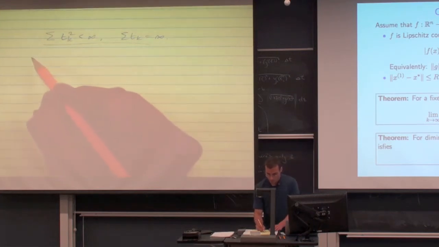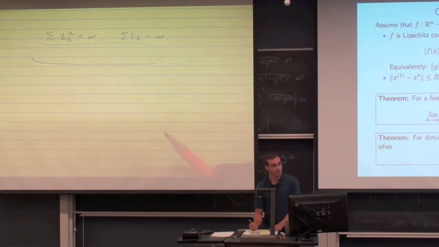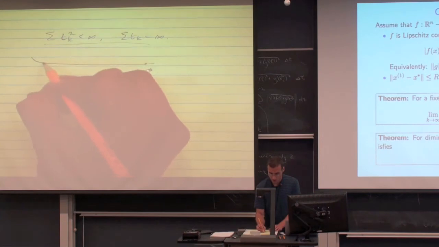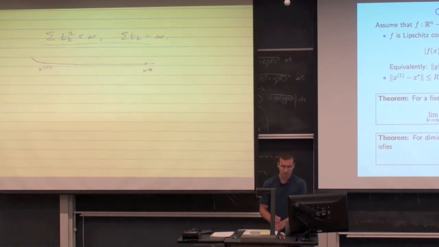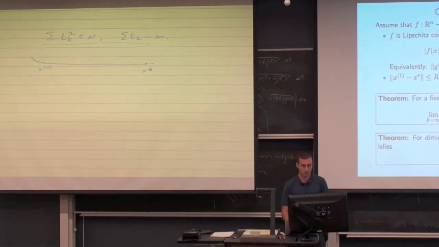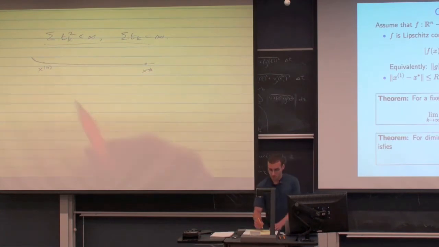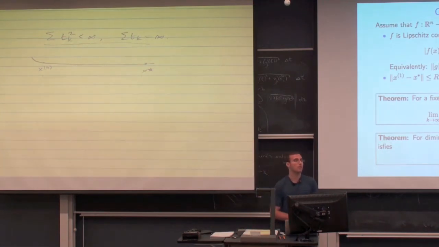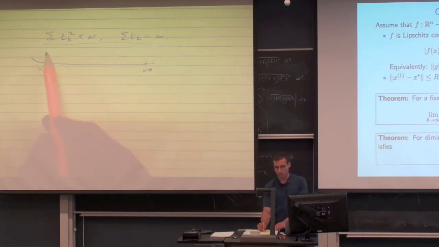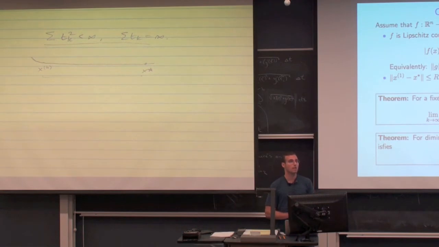Right? Because if f is convex, but it's very, very flat, it looks like this, and this is x star, and this is where we are, xk, then their function values can be very close according to our convergence theory, but the actual distance between our iterate and a solution could be very far. Something like strong convexity is going to tell us that this needs to be sufficiently curved, and then we can make statements about xk actually converging to x star.